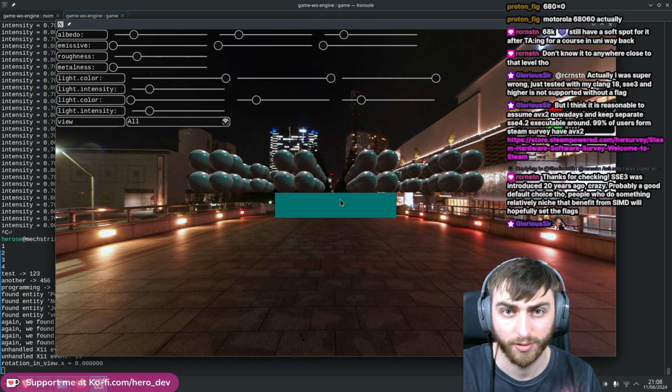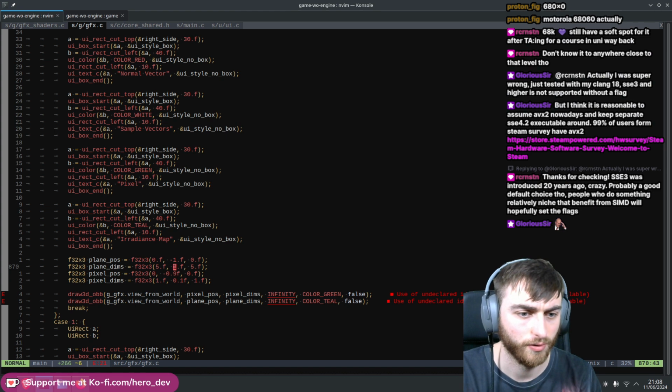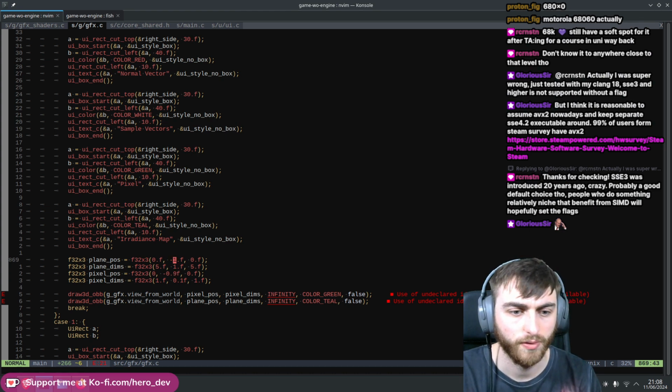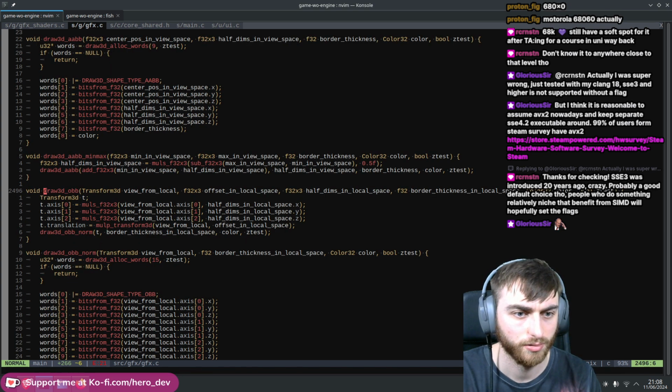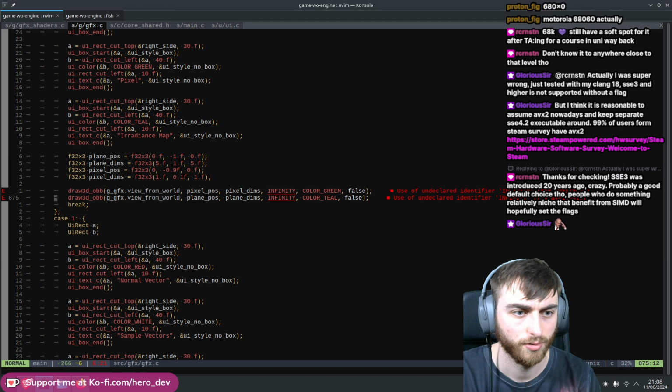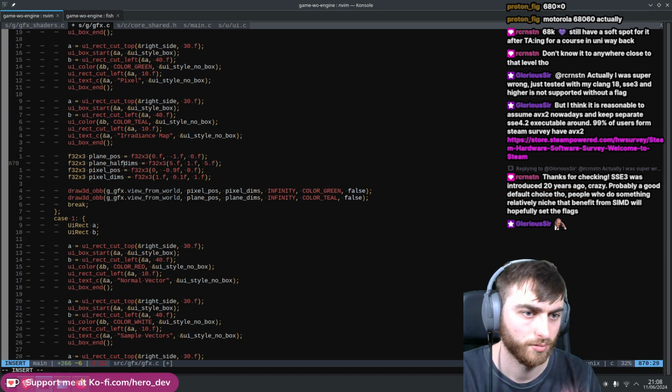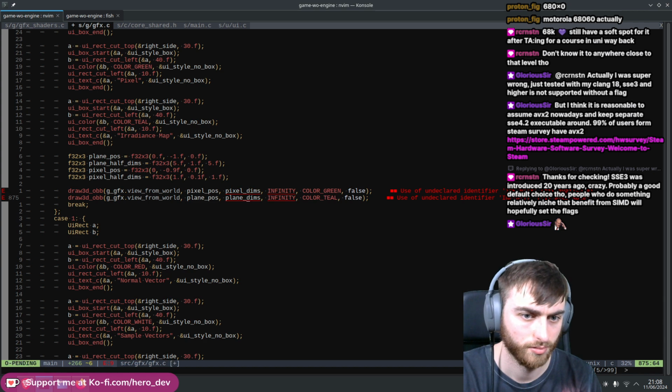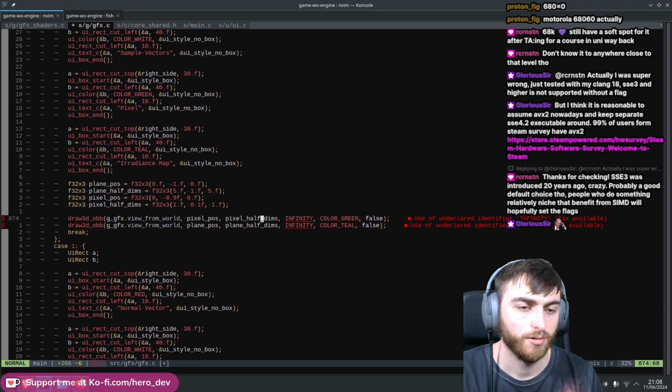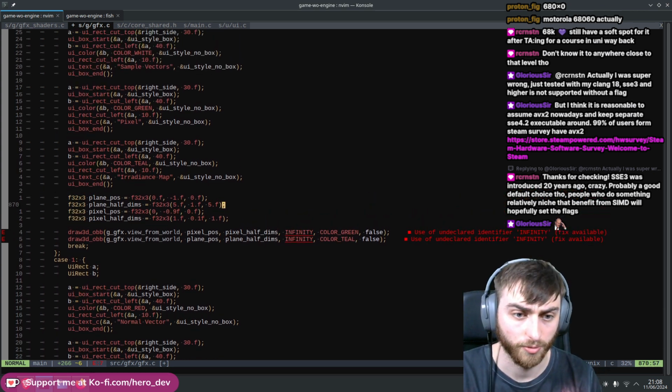Right, it's clearly not down enough, is it? So let's move it. Wait, these are half dims, isn't that right? Half dims. Whoopsie. Right, so now that makes a lot more sense. It's actually like a size of 2 or something. Okay.